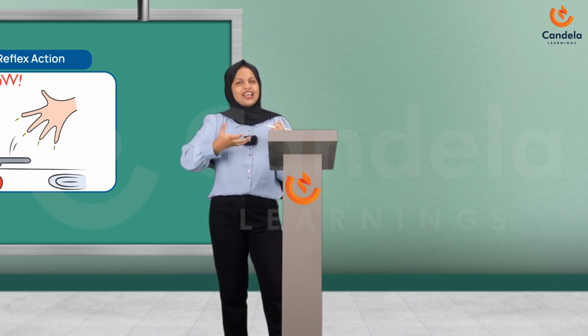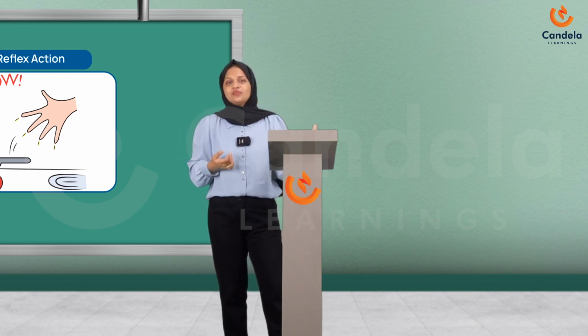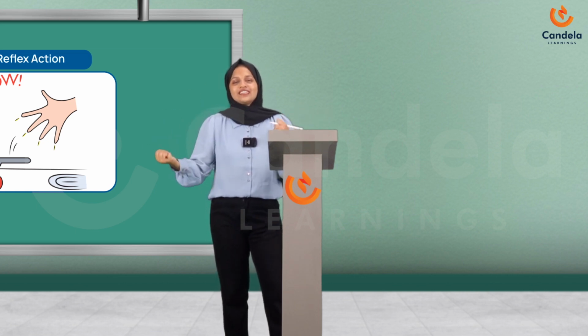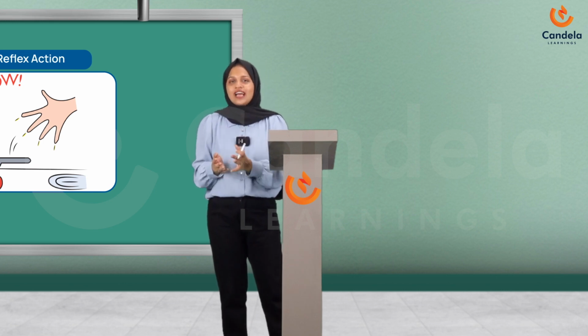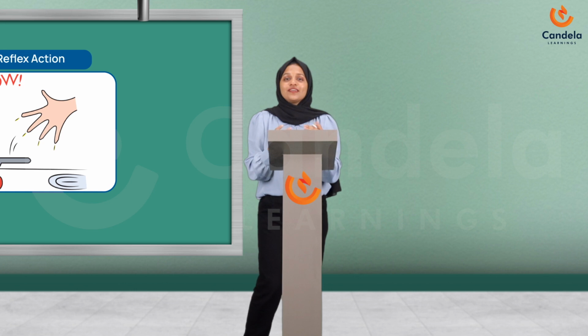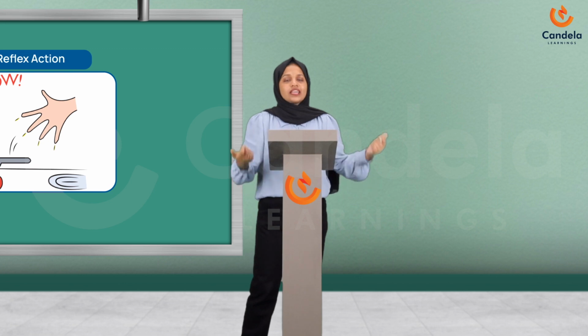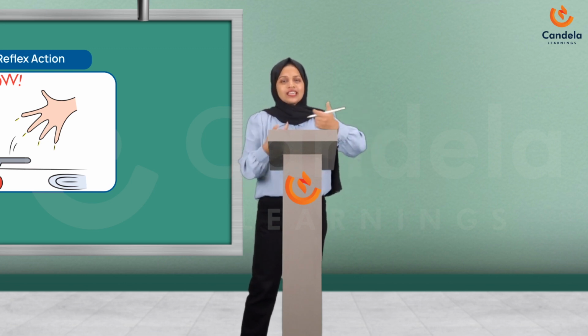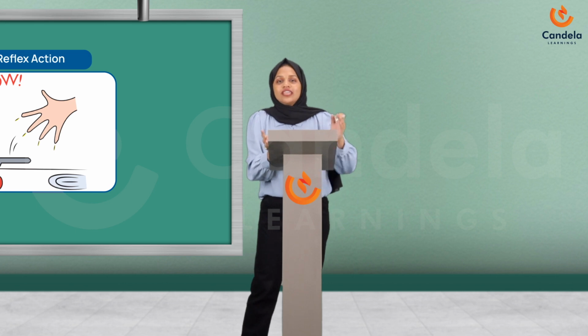Now, as a coin has two sides, there are also two types of actions seen in our body. If one is involuntary action, what will be the other one? It is known as the voluntary action. Now, what is a voluntary movement, children? Those actions which are in our control are known as voluntary movement. Such as we can move our body parts according to our wish, right? There is no one to control us. We are able to move freely. I can walk to wherever I wish to go. I can stop my talking whenever I wish. So all these actions are controlled by us only. Such actions are known as voluntary actions.